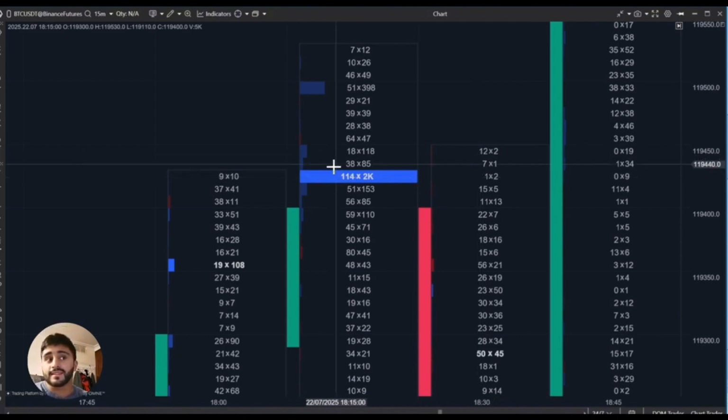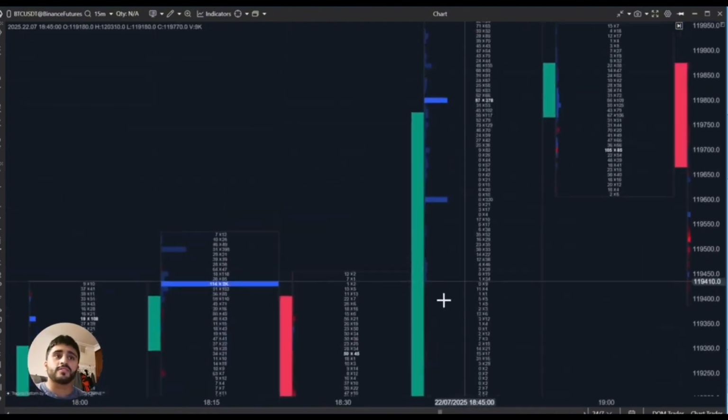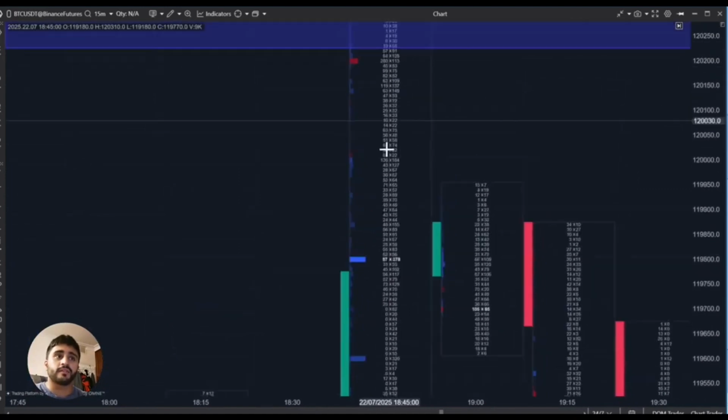We can see that there's significantly more market participants hitting the right number, which is the ask, right? 114 for 2K. That is a very large difference, hence why you see a very highlighted region over here, a blue region. So that shows you positive delta. That is showing you there's a lot more market participants going in, hitting the ask, going in with market orders to buy. They want to drive price higher, and so naturally what happens is they enter a fair value gap, right? They enter this fair value gap over here.